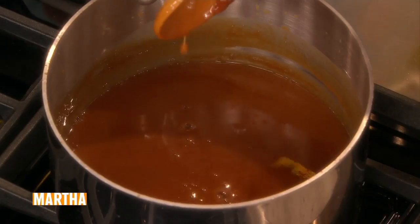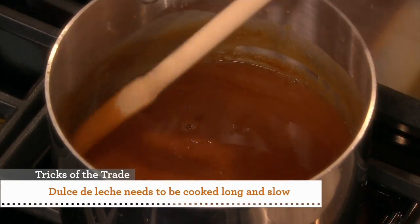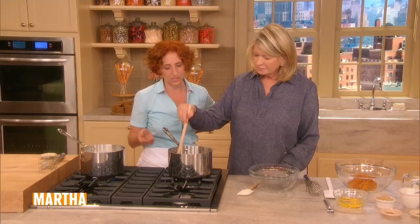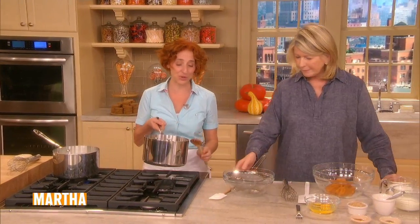But you can't go shopping. You definitely don't want to leave the house, because this could scorch. You definitely want to stir it and skim it as it's cooking, and don't go to the laundry and get involved with the ironing machine. I always do. I go down there and start cleaning the kitty litters, and then I forget. Oh, it's horrible. So don't do any of those things.